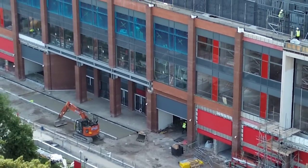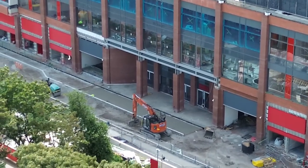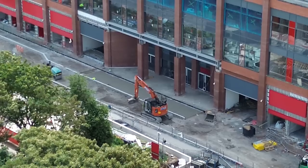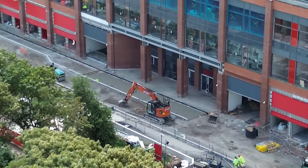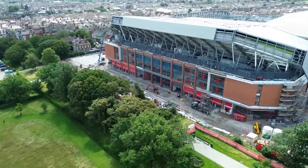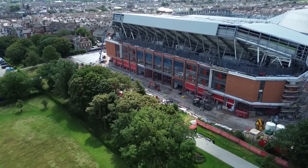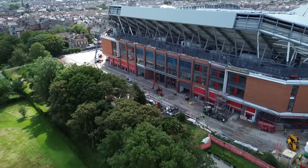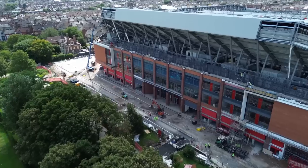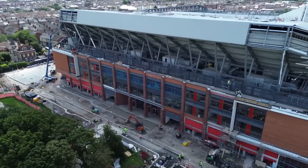Go up a little bit. I get a bit nervous every time I see trees entering the screen, but I'm up to 50 metres now. Oh yeah, when I zoom out you can tell how high I actually really am, so I'm going to come down again, get in a bit closer. Better to be safe than sorry when you're flying around with hundreds of pounds worth of gear.